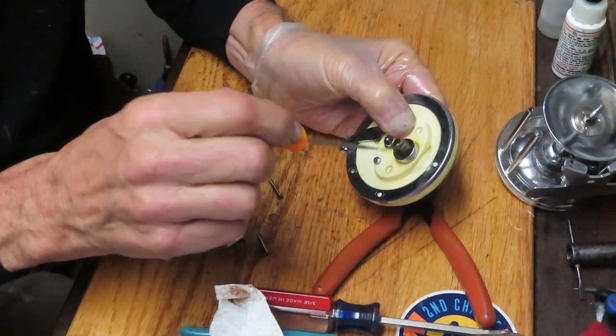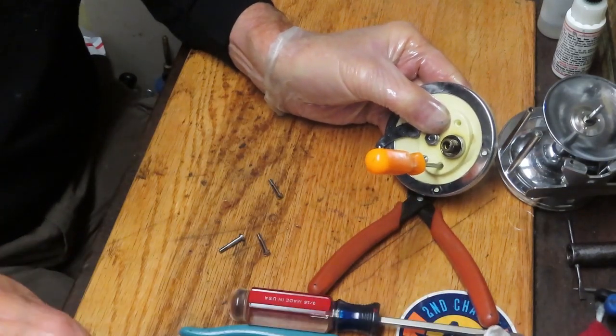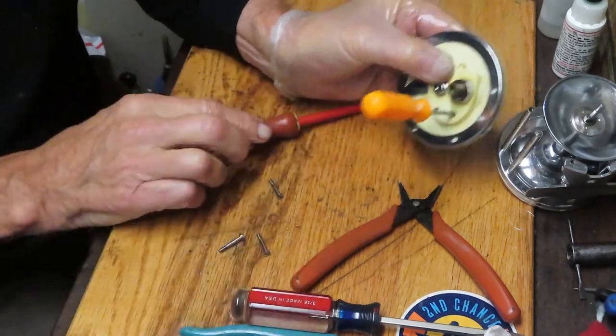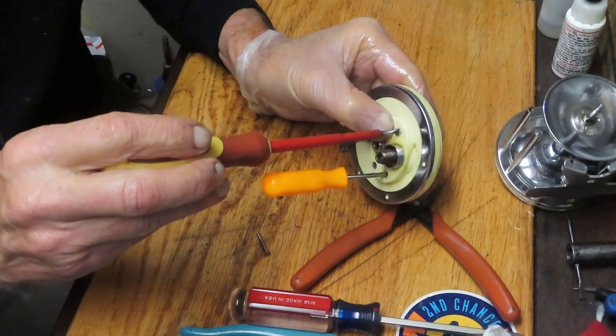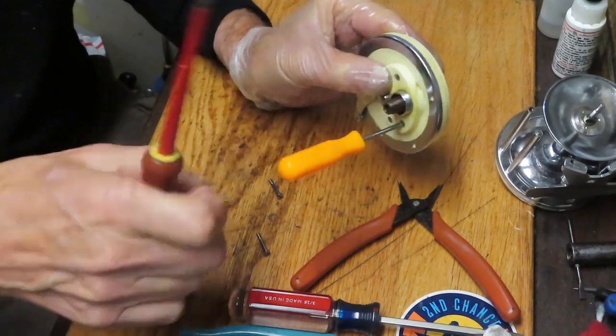I'm going to use a little pick here just to go through to make sure that I hold the other hole so that I don't have to continually move in and out of this, trying to figure out where that bridge aligns to. And put one back here, kind of north and south. And then we'll fill in the other two holes.